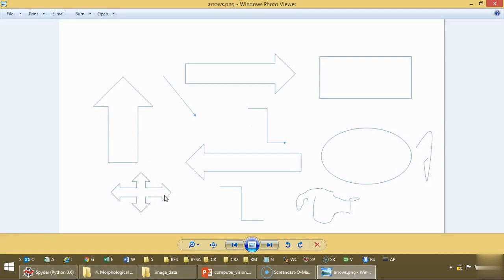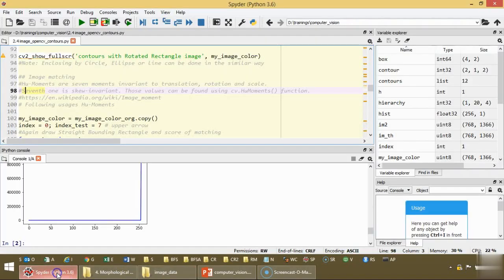So this is one of the ways to match the images. Let me close this. Technically there are various ways, and we'll learn a few things. One of those is the Hu moments. So what are the Hu moments? This is one of the techniques that compares two contours, invariant to their rotation and scale. Rotation means it could be in any direction. Scale means bigger, smaller, does not matter at all. So we try to compare the two contours in such a way that we see whether they really match.